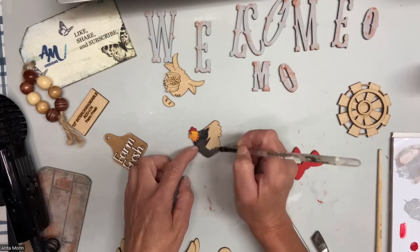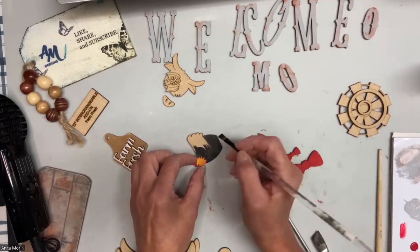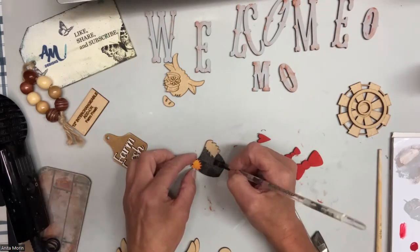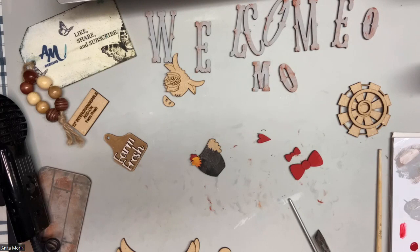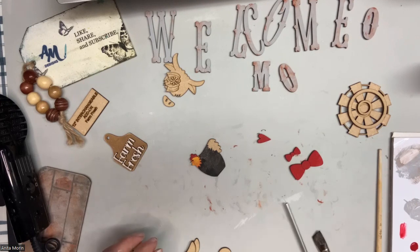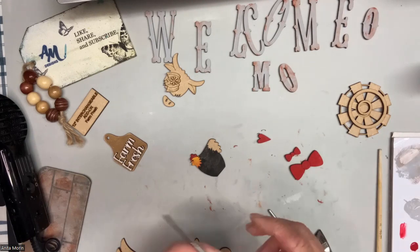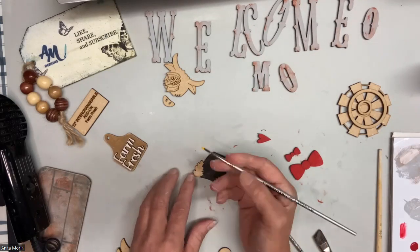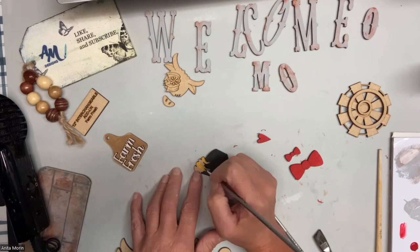All the way to the bottom, and then the tail. I want to add some color to the tail. Okay, just mess it up, and I'm going to try something. I'm gonna take maybe a bigger liner brush somewhere in here. Okay, this one is a number 2 round. I'm gonna pick up some yellow, just go from the edge, and then just do some little commas. And then we're going to add some red in there too.